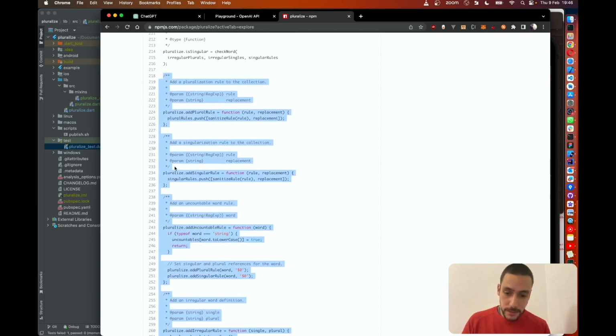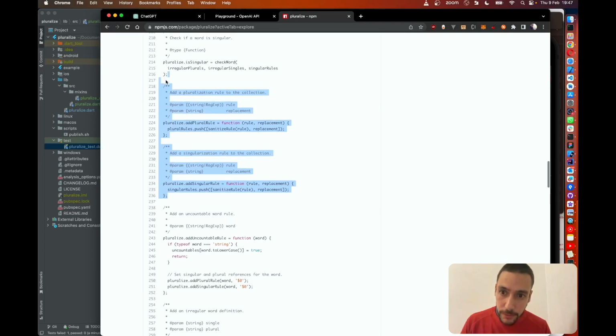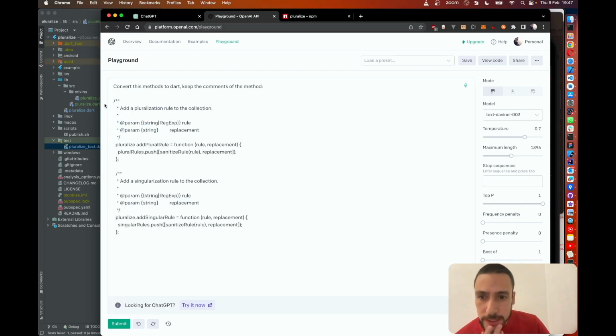Let's try to convert this stuff. Probably this way is too much. Let's try to add a plural rule. Let's try to guide him a bit better. So what is this? This is something that will add the plural rules and that will add the singular rules.